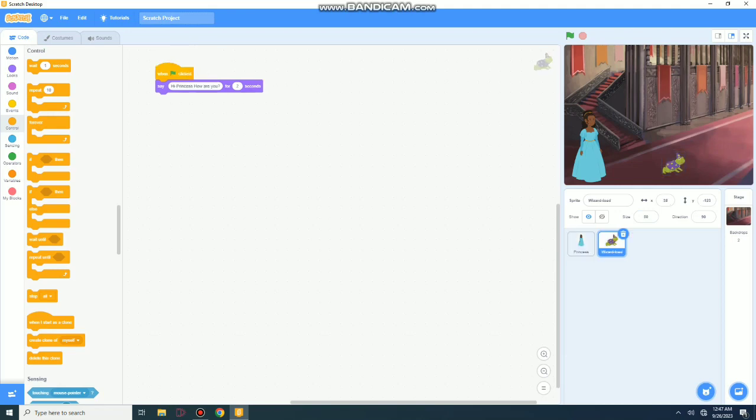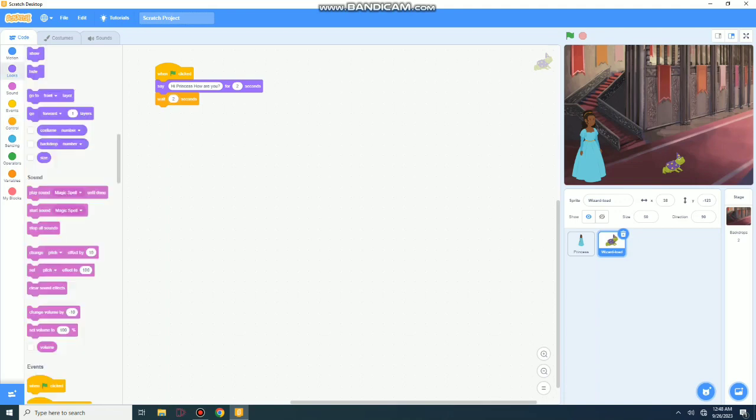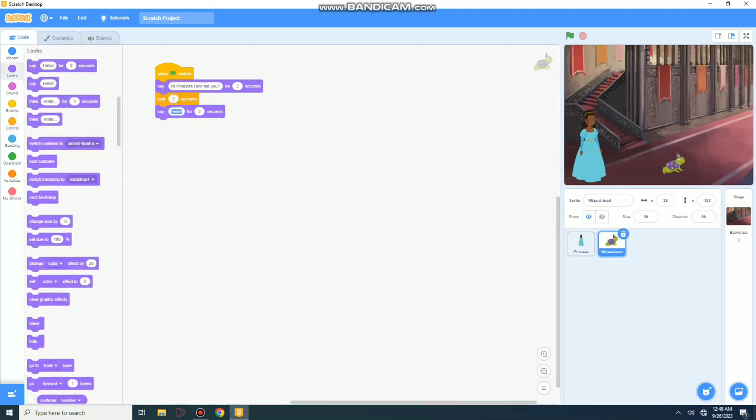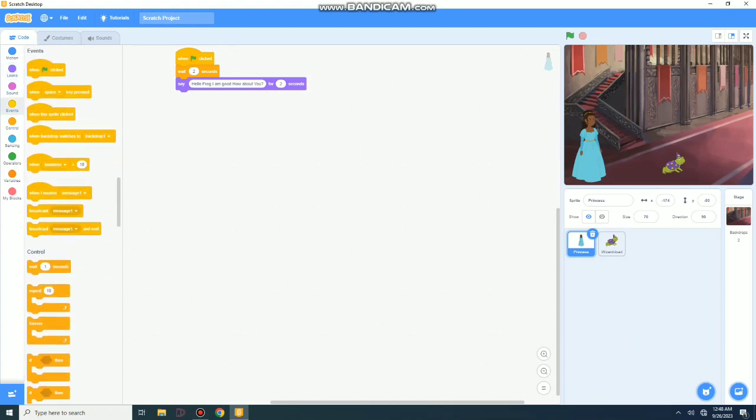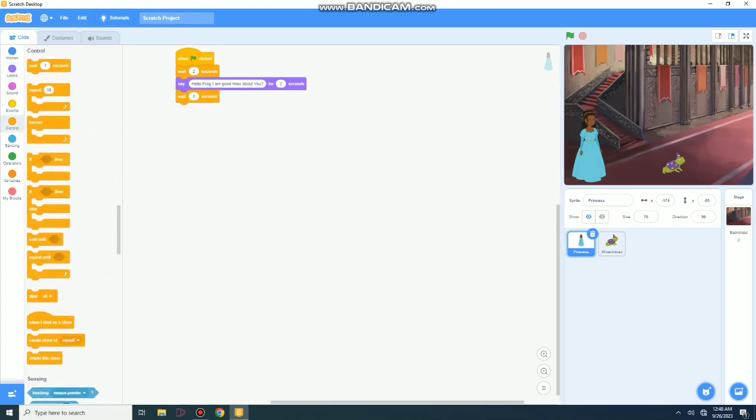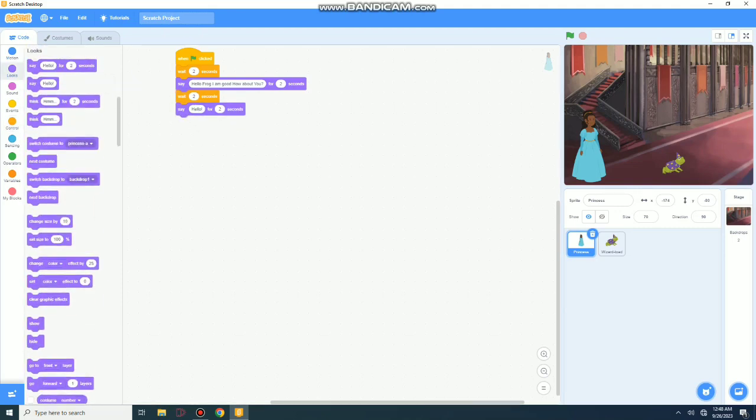Now let's make the conversation more. So the frog will wait for 2 seconds, not 1 second, because in the previous conversation we had written it 2 seconds. So now the frog will talk further. Now the frog is going to reply that, "Hi, I am good, princess." And then the princess will again wait for 2 seconds. Okay, now the princess is gonna say something more. Okay, so now the princess is going to make the conversation more.